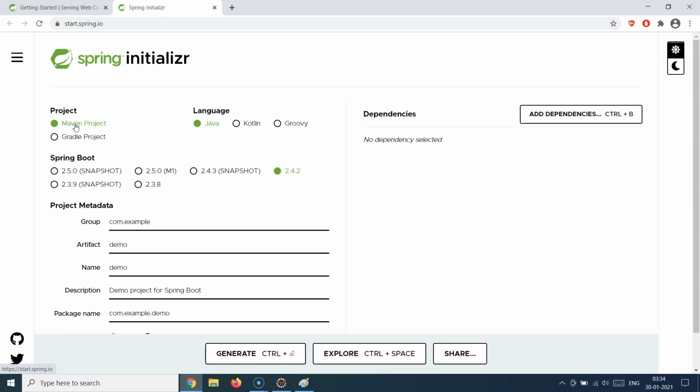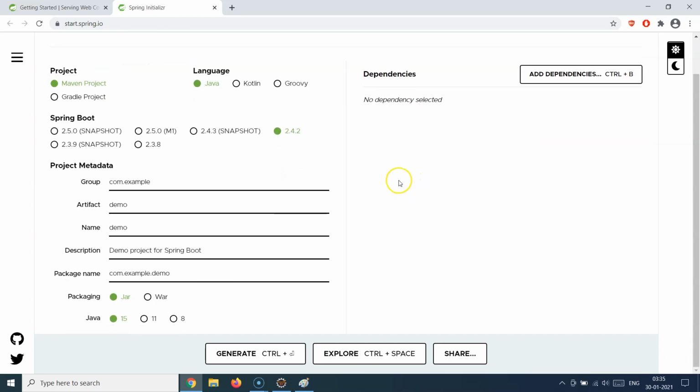So we are going to use a Maven project and we want to create a skeleton for a Java application. We are going to use the latest released version of Spring or Spring Boot, which is 2.4.2. It says Spring Boot here, but don't get confused with it. We are going to use just the MVC classes and not the Spring Boot specific logic yet. Then you provide your group artifact ID and the name for your jar. You provide a description. You can provide a package name, whatever suits you.